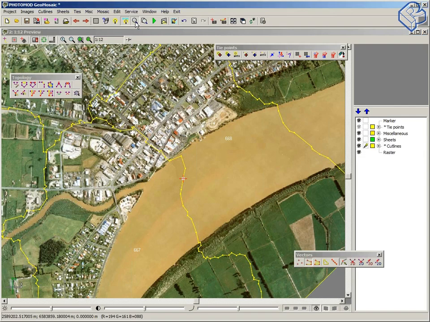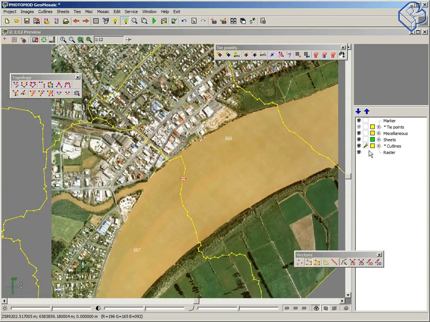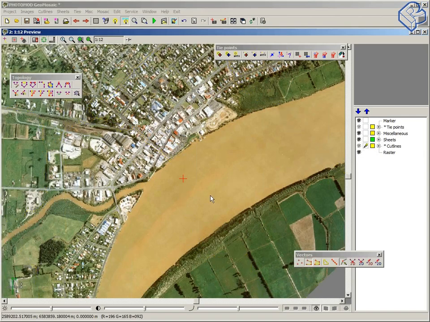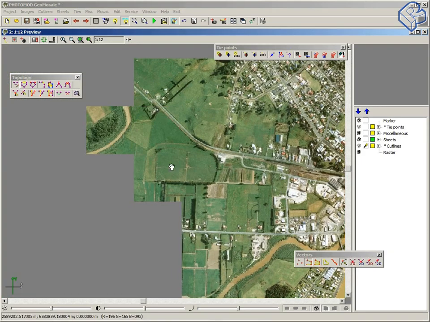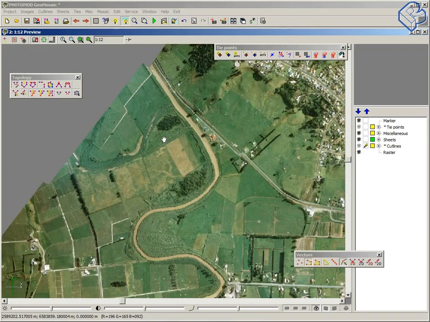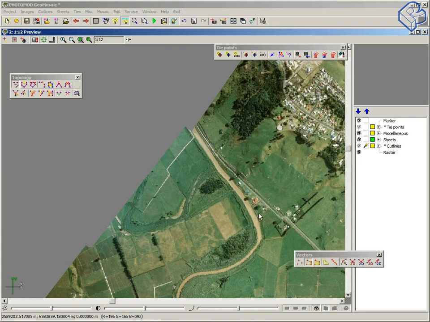Rebuild preview, and without cut lines. It's okay, and the same. We can do the same with all problem places. There is a river, and we can see cut lines here. Let's do the same, just change the place of the cut line.